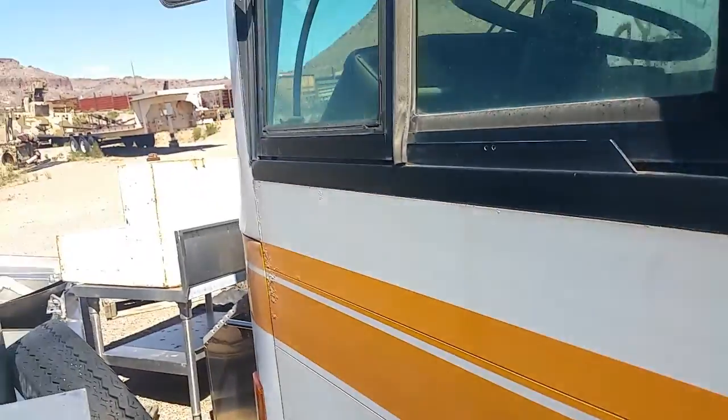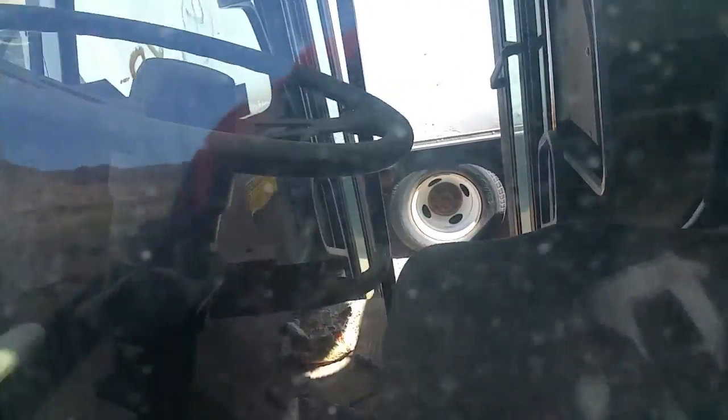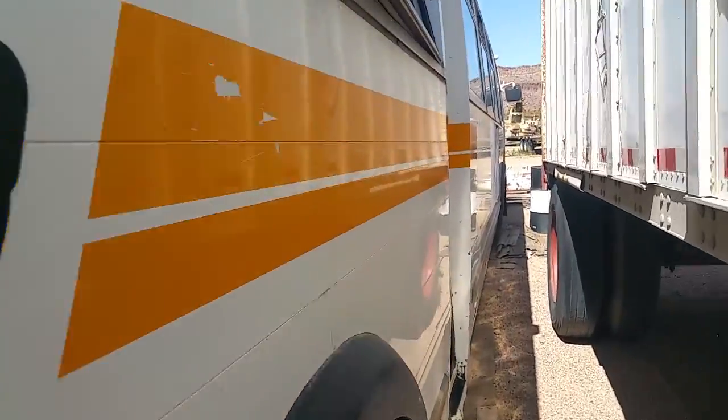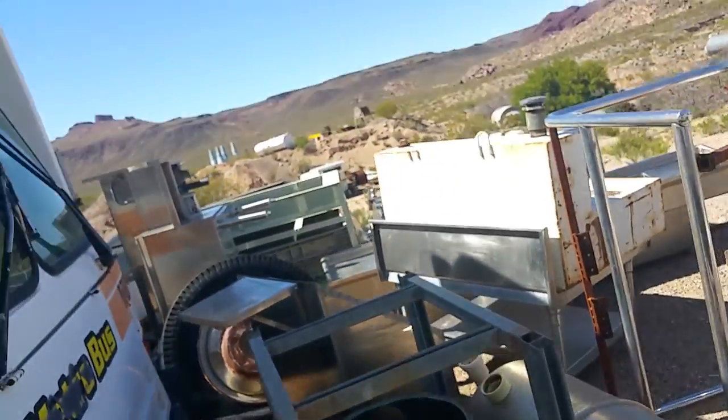By the tire air pressure, it's been sitting for a while. Let me just show you the inside real quick. I can't really fit on that side, but let's take a better look at the front again — I kind of jumped right into the inside. Anyway, near Kingman, Arizona — I have no idea if it's for sale. I don't know what this is — I don't want to say a salvage yard because I don't see a lot of cars and stuff, but there is a lot of stuff here. Those are the best Flxible doors — my favorite Flxible doors anyway.